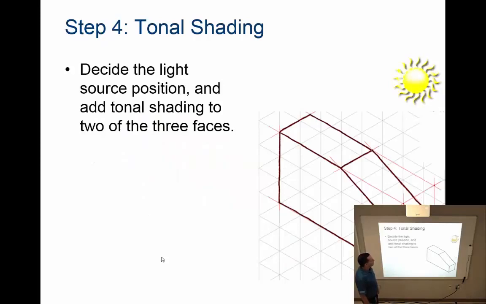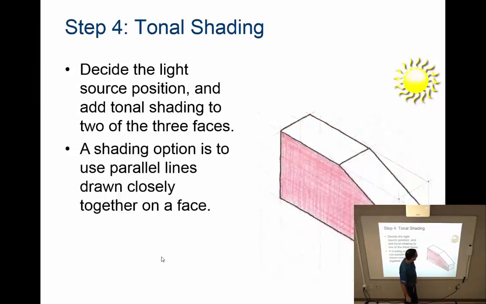And again, I'm going to add tonal shading. So the idea behind tonal shading is I select where a light source is. In this case, it's above, maybe behind the object a little bit. And then I add shading based on that. So I have one surface that's completely white or no shading, one that has a little bit of shading, and one that's a little bit darker than that. So I have 3 different tones to make the object look a little bit more realistic.